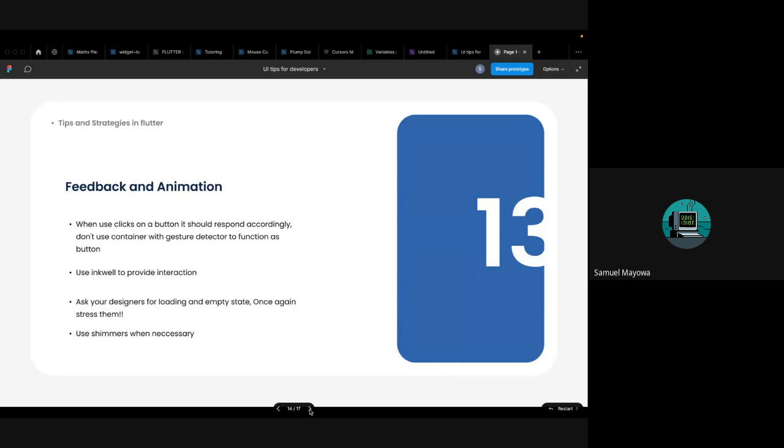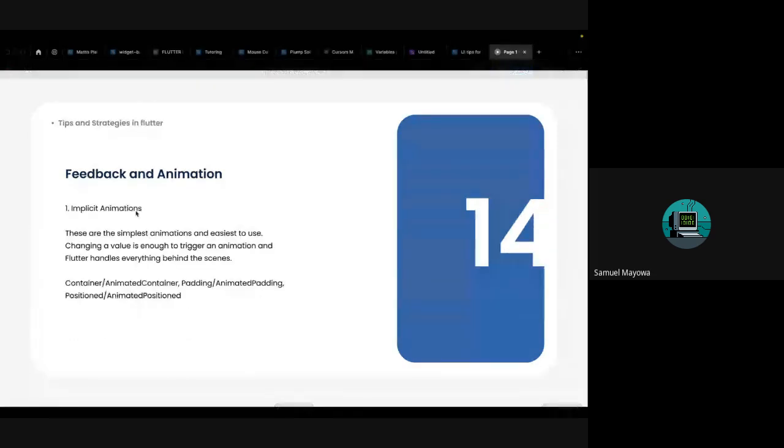So yeah, animation. We'll be going on to animation, and this might be the last part of this class. Animations are divided into two: implicit and explicit. Implicit animations are widgets that help you animate from one value to the other.